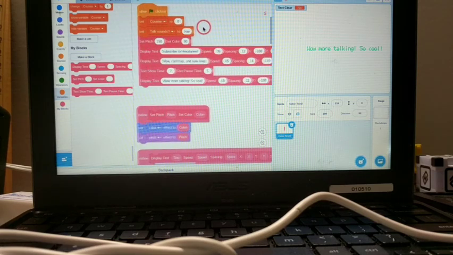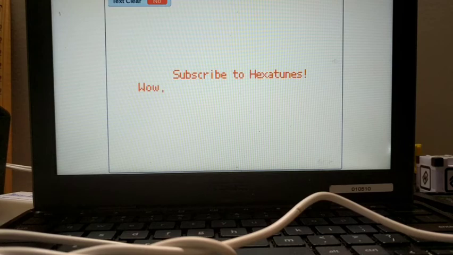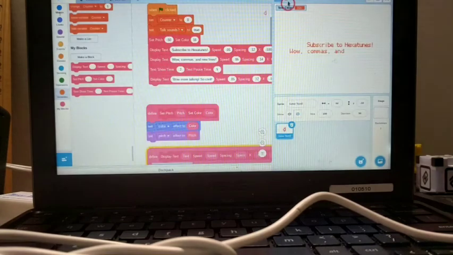And then also, we can change the pitch. So if we want it to be low, we can set the pitch to like -50. And then we can set the color to like 16. And then if we want them to talk slow, we can change that too.